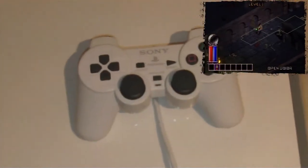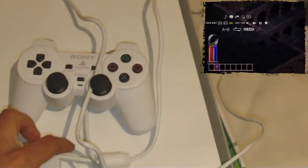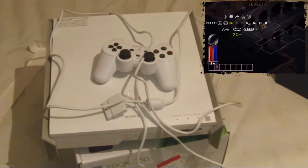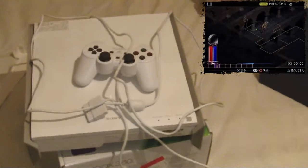And you might be wondering, other than the fact that it's got that print on the back, why would anyone care? And I'll show you why. If I can unravel the lead. Basically, you are blessed with an enormous cable. Can you see that running along there? Now, because the ports are at the back, you need additional length on this thing. So what you do is plug it in at the back and have it trailing across your room, and it works perfectly. It's weird that the controller ports are at the back, but at the same time, they've compensated for it with the extra long lead.